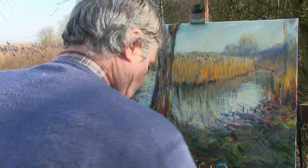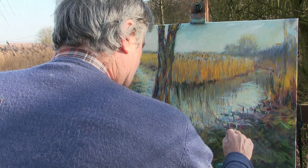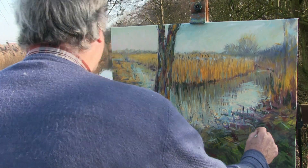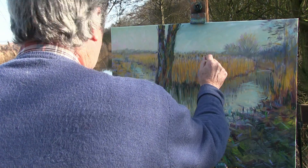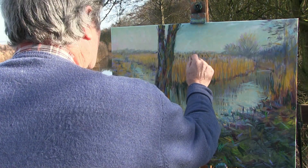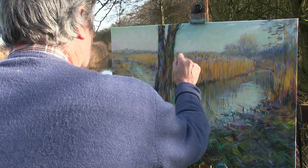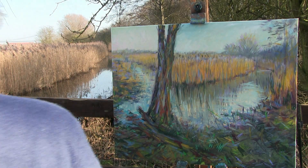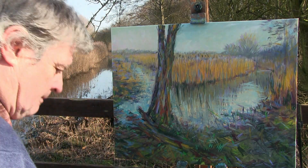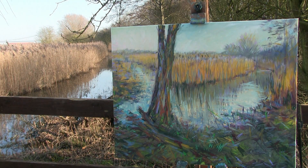We went on a school trip and Dad used to give me his camera and say, take some pictures. I live with the camera — I hardly ever go out without the camera, it gives another meaning to life. I've always got one with me irrespective of where I am. It's something that you just never know what's going to turn up.